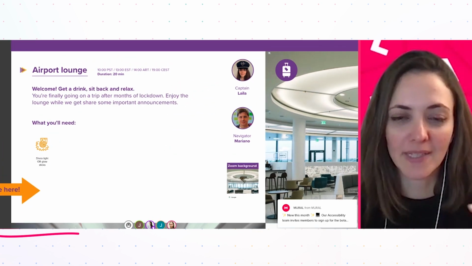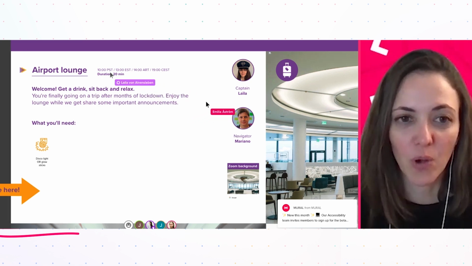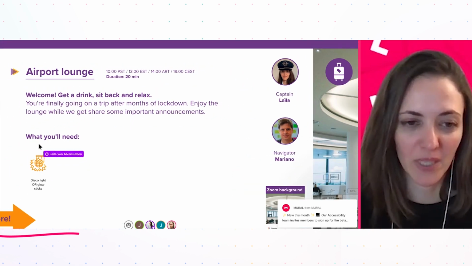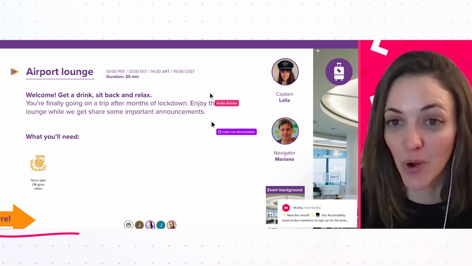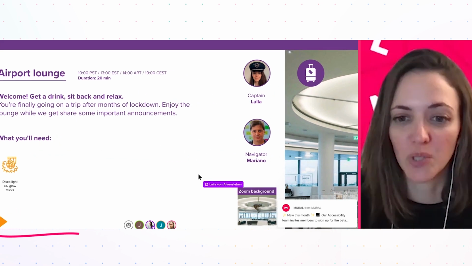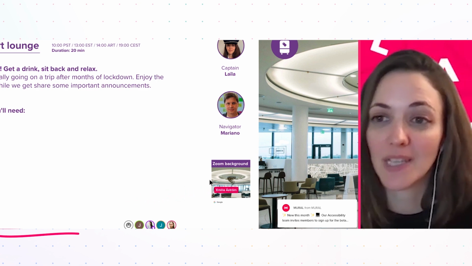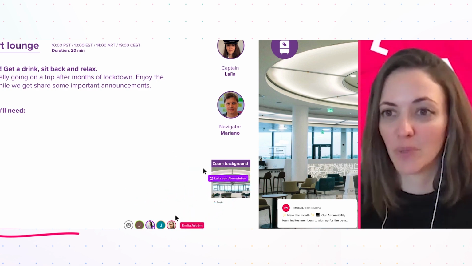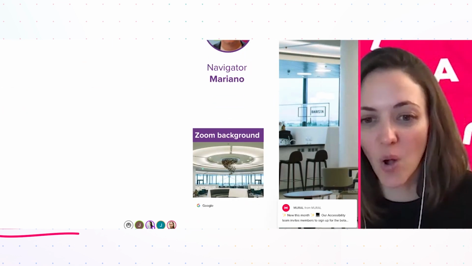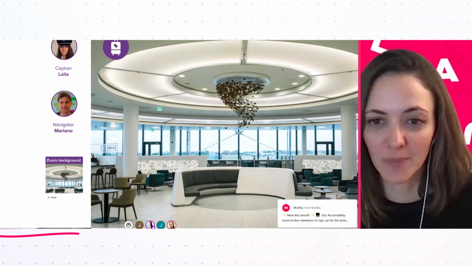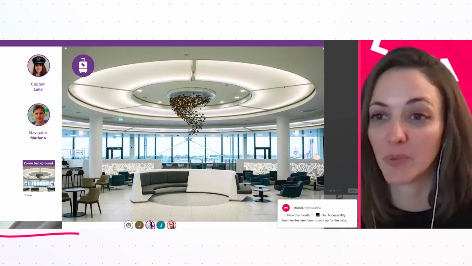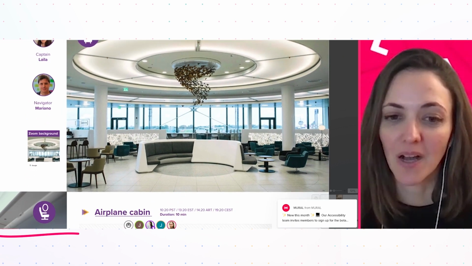And we always had a section of the mural that showed what was going to happen. What time was it starting? How long was it going to be? What did they need in terms of the props that we had sent them, and who was going to speak? And because we had sent Zoom backgrounds as well, you have to imagine we had over 200 people in Zoom, and they all had downloaded the same background, which is this picture you can see here. So when you have everybody with this background, it seemed like we were all in the same place.